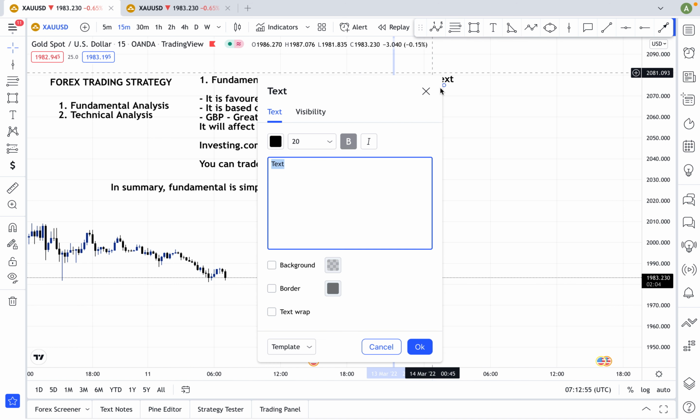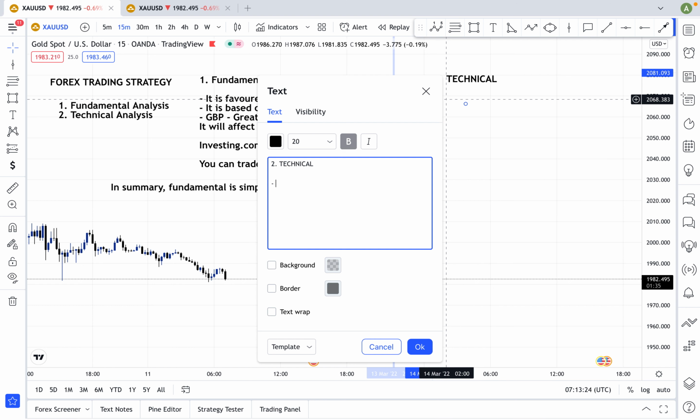The second one. Technical. What are the things there? Now, many forex traders favor technical analysis in determining the trading position they adopt. Technical analysis is based on charts of price movement in the market with the aid of various technical indicators. I will just try to say this. The first thing is, who are the people that are using technical? Okay, intraday traders.